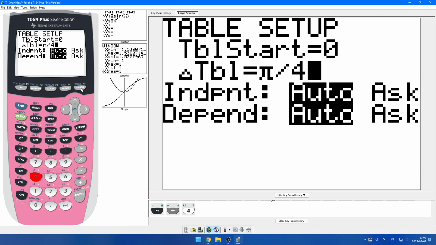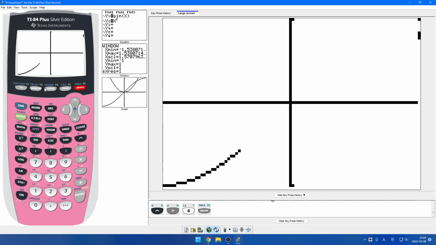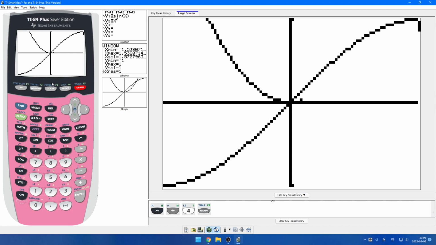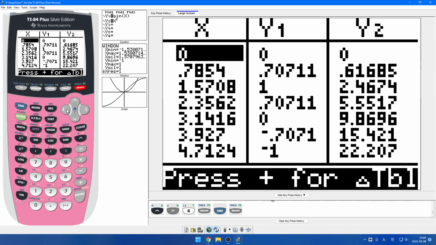Okay, graph that. No, actually, my bad. I shouldn't graph that. Sorry. Perhaps your calculator is faster than mine. Right, second table. Aha, so now on my left-hand side, the x values are increasing every pi over 4. You can see the fifth one is pi. And my y values go from 0, square root 2 over 2, 1, things like that.